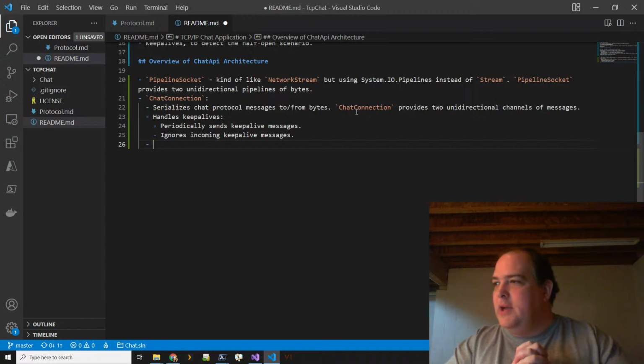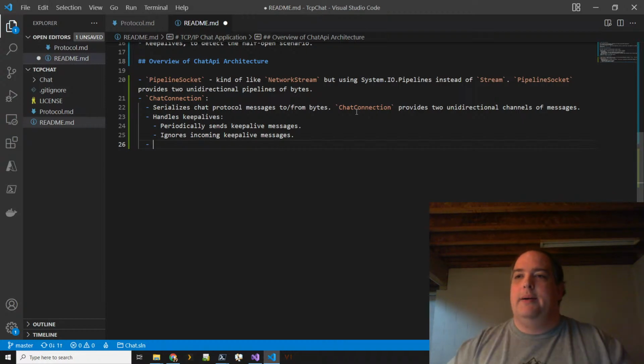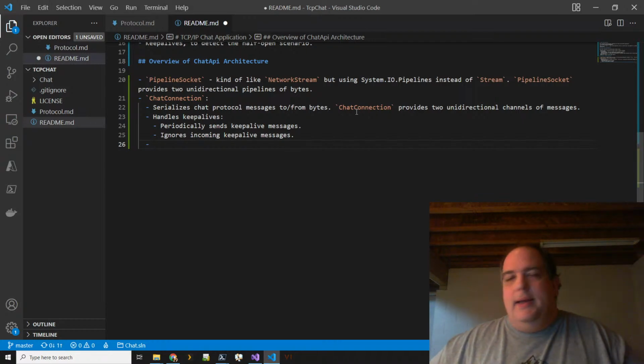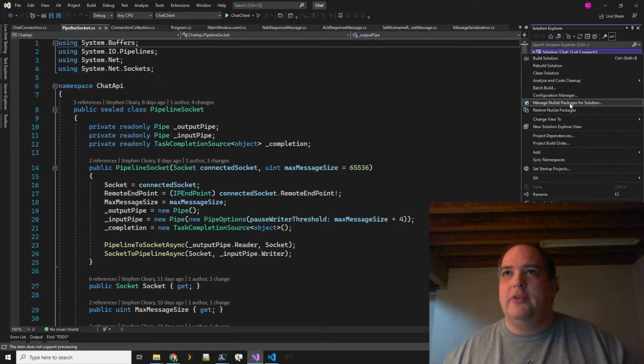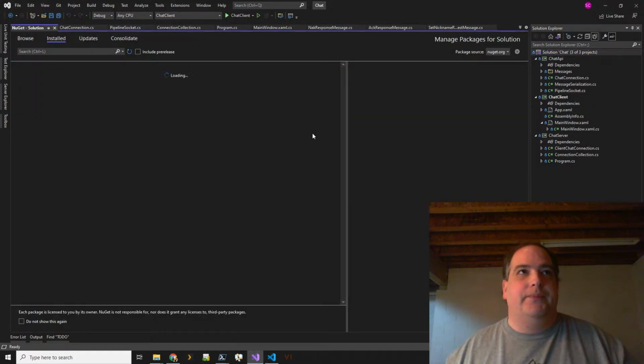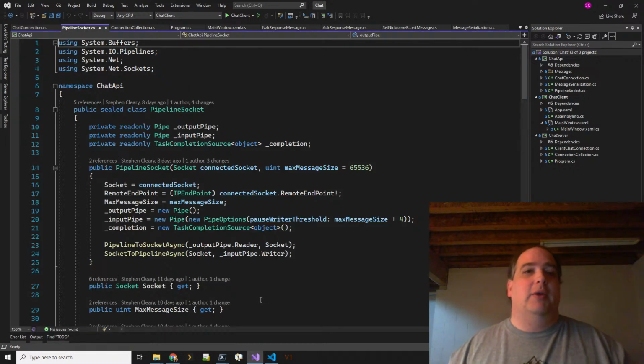Michael asks, it's working with .NET Framework and .NET Core, right? No dependencies to anything else. So our implementation does use system.io.pipelines, which I believe works just fine on .NET Framework, although I've never actually tried them on that platform. I've always used them on .NET Core. I know they're more efficient on .NET Core, but they should work just fine on .NET Framework. Oh, and the system threading channels, we've got that too. Let me just double check here. Yeah, those are the only two dependencies we have, system.io.pipelines and system.threading.channels, which should work just fine on both .NET Framework and .NET Core. These are both .NET Core apps, but it should work just fine on .NET Framework.